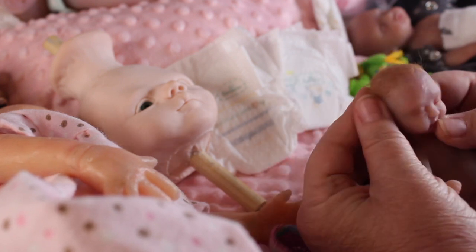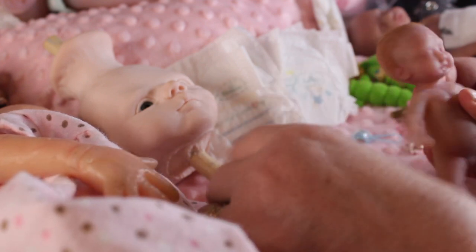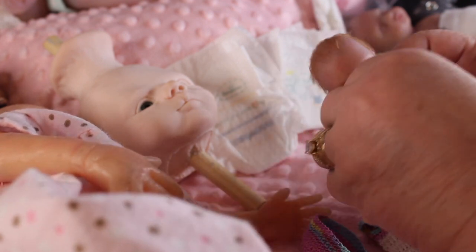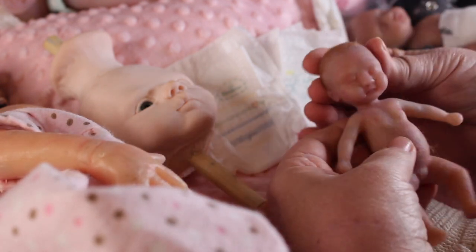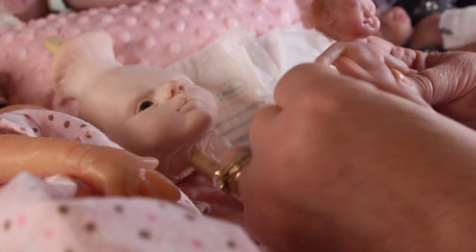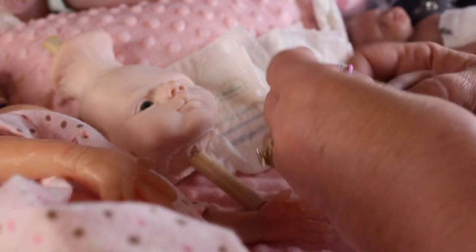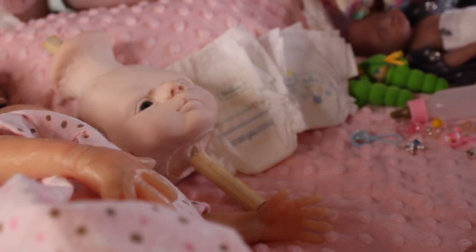And I did root her hair. I put some hair on her just so she would look kind of like a real baby. But she's not too bad. Probably still don't have the colors exactly right. And putting the colors on a smaller doll is much harder because you tend to do the same technique that you do on a larger doll. And sometimes that's just too much paint, too much concentration of color. You have to really do the colors as if you can almost not see them. And then eventually, it all does kind of come together. But, yeah, she's kind of cute. And I did actually find a little outfit for her. Okay, so that's that story.